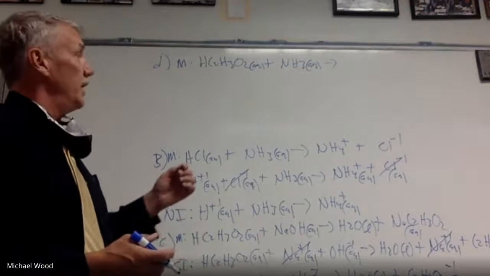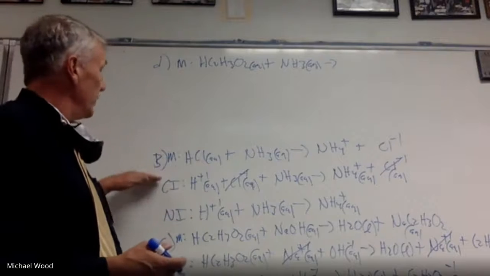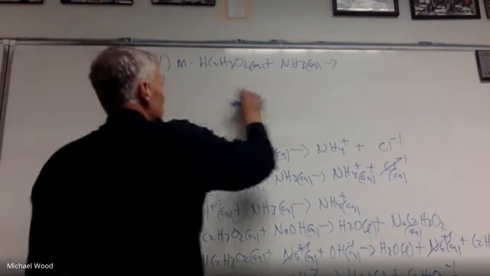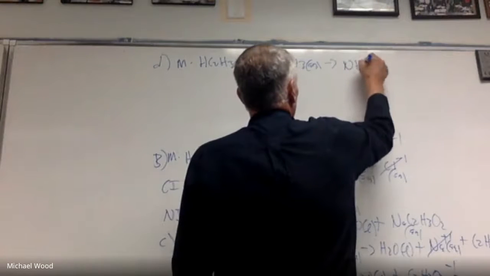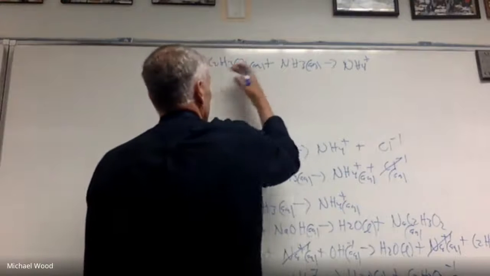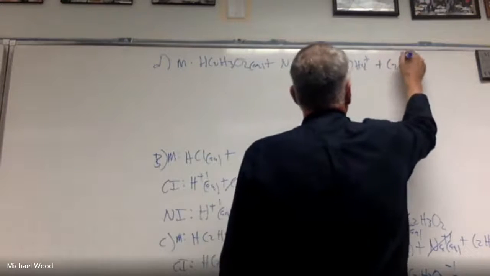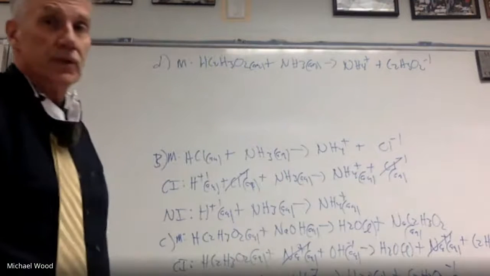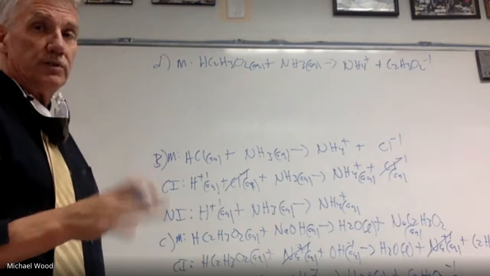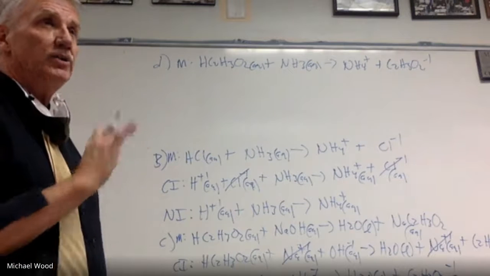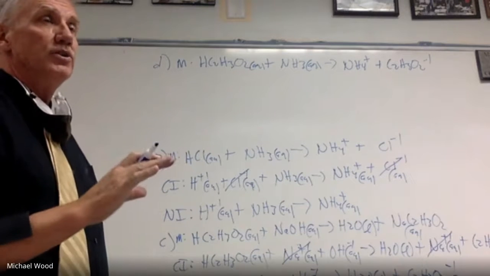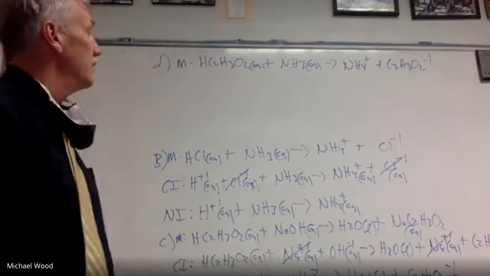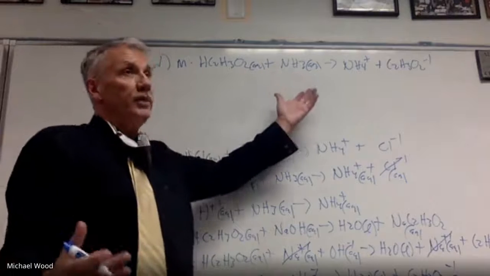But if you have a weak base like you do in B and D, that base is going to accept an H. So it's different. So this is going to accept an H. So we're going to have, again, this acting as an acid is going to give up an H. And so what's left over is that. Okay, so when it's a base, if it's got NaOH or KOH or CaOH2, one of those strong bases, you'll do outers and inners. But when it's a weak base, which is all the other bases, then they're just going to accept an H.